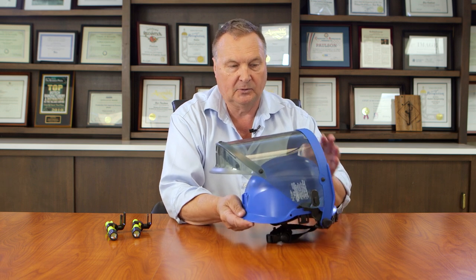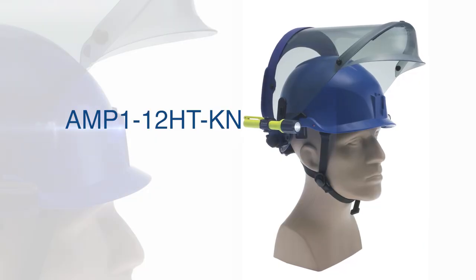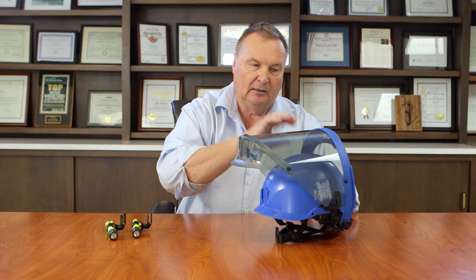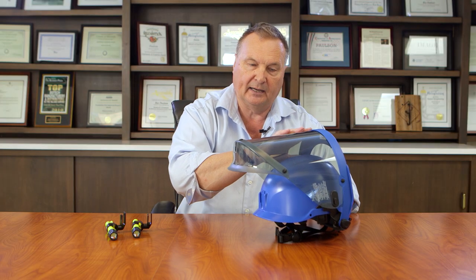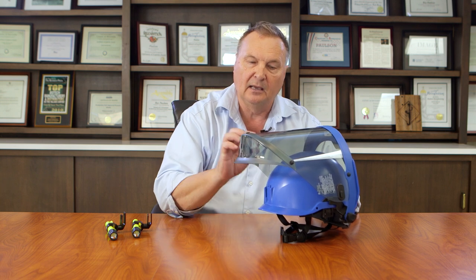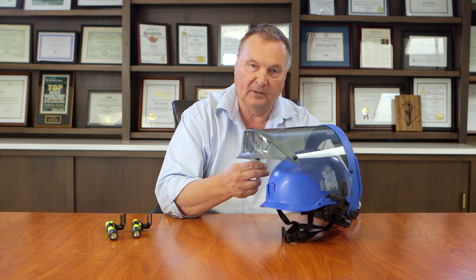This is an arc shield attachment on a Klein helmet — the AMP-1-12-HT-KN. The arc shield is mounted onto a weight compensating bracket and it has an ergonomic chin protector that's transparent and that you can look through. This is a 12 calorie model and we've manufactured this from a nanoparticle formulation.